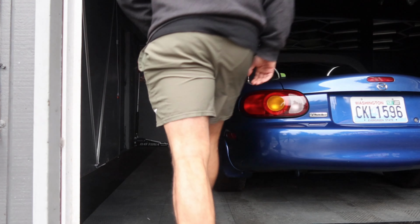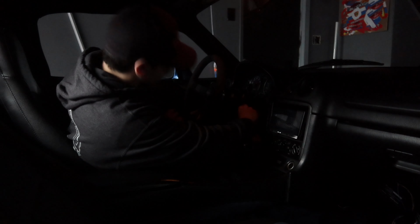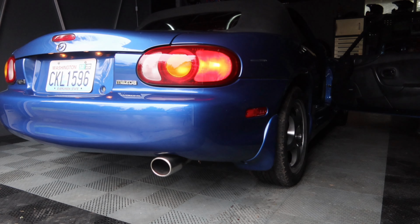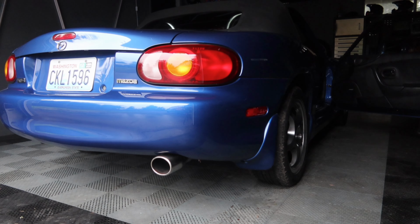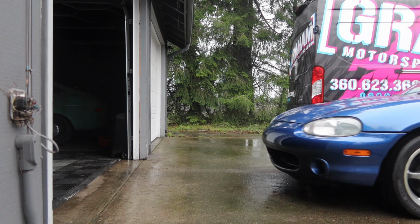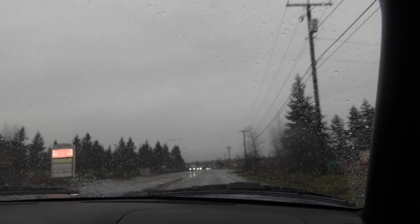It is the next day, but of course, like Washington, it's dumping rain. But you know what? That's not gonna stop us, not today. Alright guys, we're coming through our first roundabout. The roads are wet, so we're not going to be full sending this thing, but we are going to take it at a decent speed. Maybe the rear end gets a little loose, but yes, here we go. I think this thing is going to be crazy.